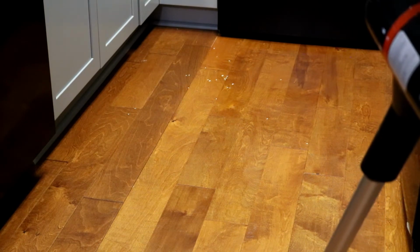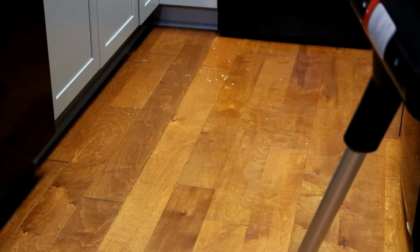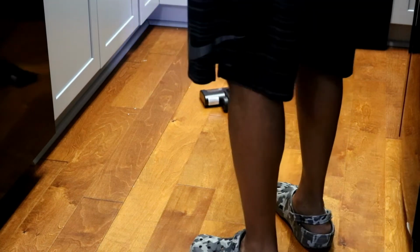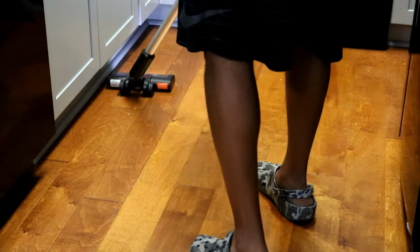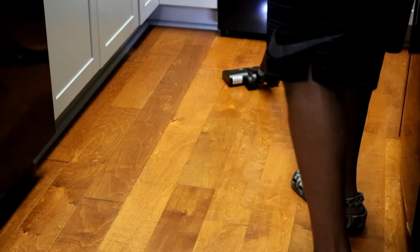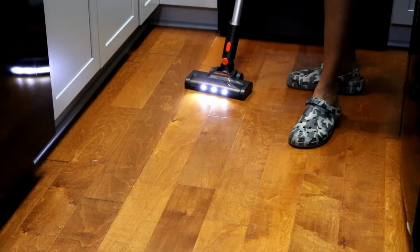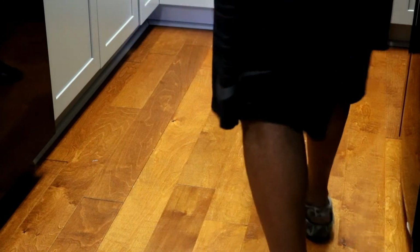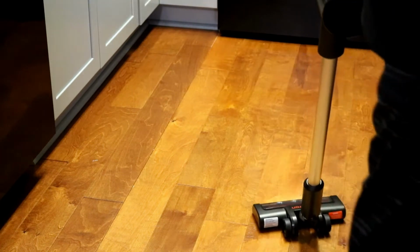All right, as you can see, it picked up almost all of the rice, but it still has some left over from when it was spinning and kicking it over. So let's try to get the rest of that up and see how it does. I had a little bit of water on the floor. Still got a few on the floor. All right, looks like we got all the rice up.